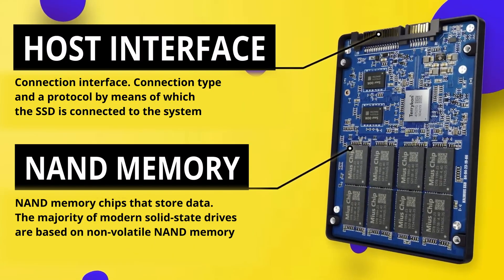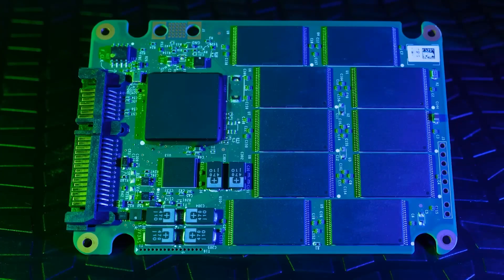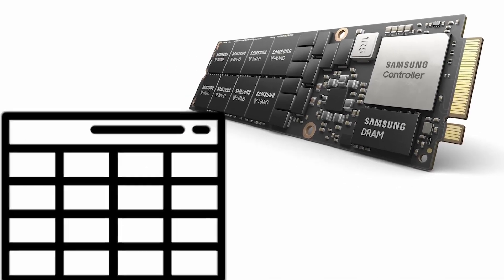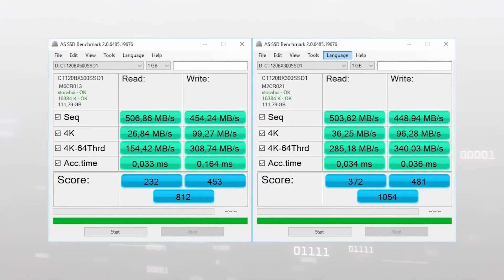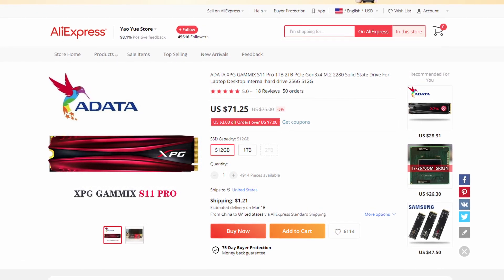What is an SSD in its shell? Many will say it is a controller and some flash memory chips connected to it — and that's correct. A lot of SSDs really only have these two essential components. However, there can be a third important component: the DRAM cache. This is essentially a small RAM chip, often less than one gigabyte, connected to the controller. It stores a table of addresses of the data stored in the drive, which reduces the number of times it has to request information about free and occupied memory cells from the flash chips. This means an SSD with a DRAM cache will work faster with a constant flow of data, which we can see in practice. Therefore, if you are looking for an SSD better than a simple SATA drive, pay attention to the presence of a DRAM cache — those that have it cost just a bit more, but are noticeably more stable and fast in operation.